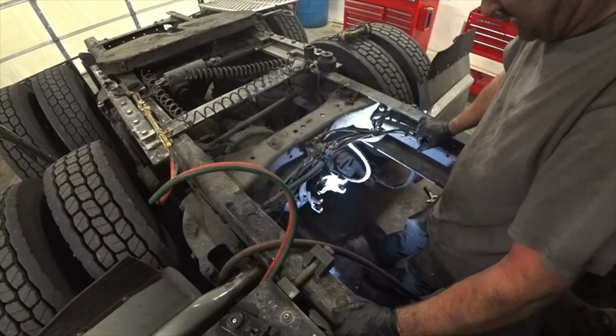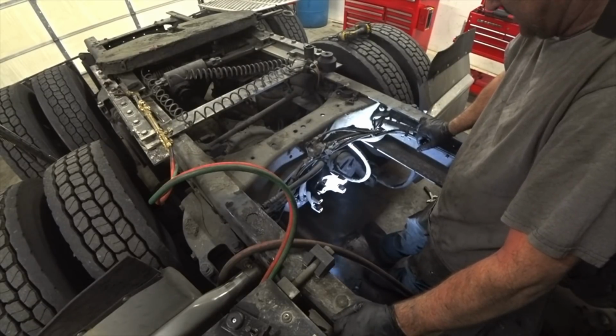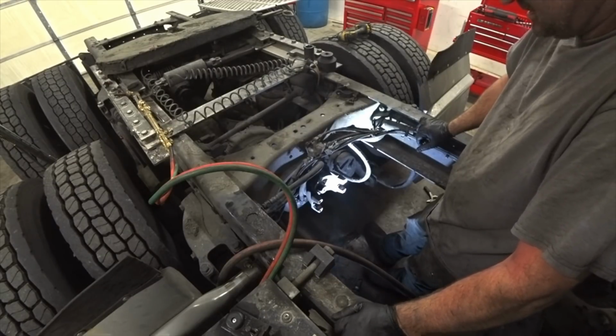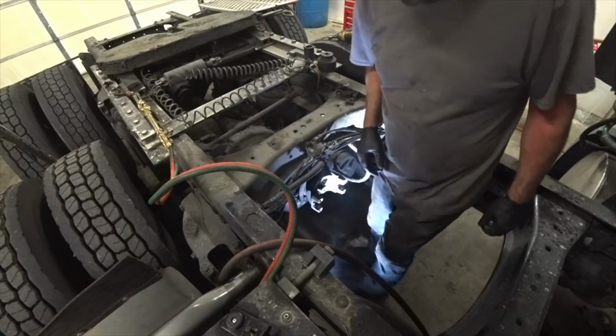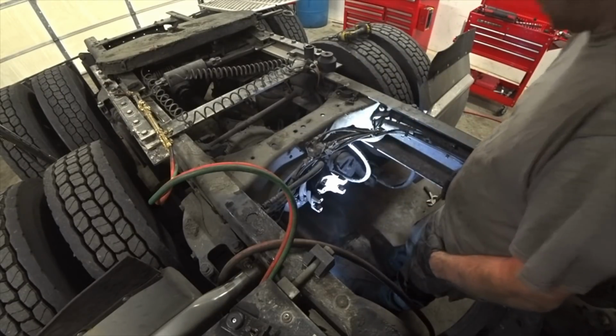Well, that wasn't as hard as the other one I did. Man, that other Kenworth I did, whew, that thing was on there. So, let that sit for a little bit to cool down so it's not so hot to touch, but then I'm going to go get that special tool. It's a puller, and pull the yoke off.